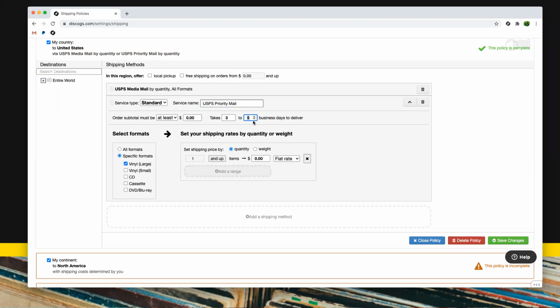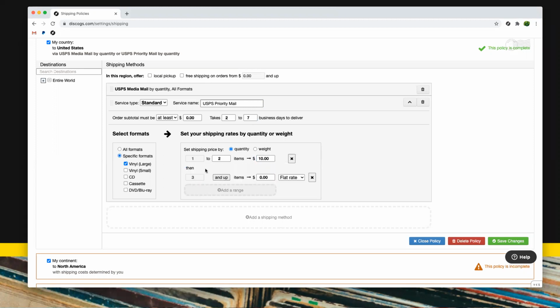And this one we're going to give 2 to 7 days because it is a quicker service. So I know priority mail is going to be $10 for the first, and $2 for each additional one item. Okay, so this is an individual format policy specifically for priority mail and large vinyl.